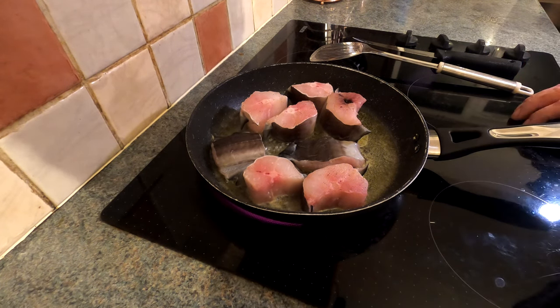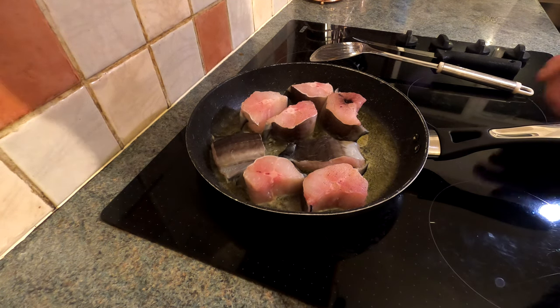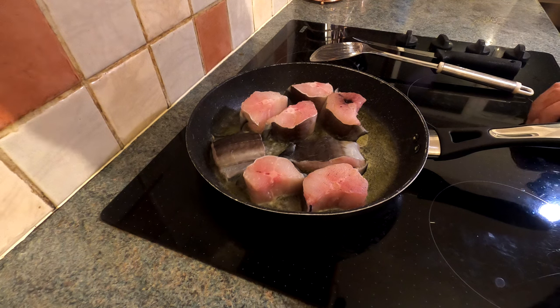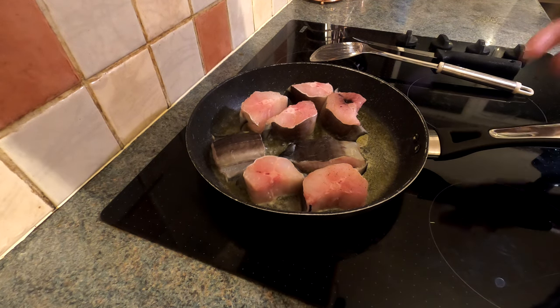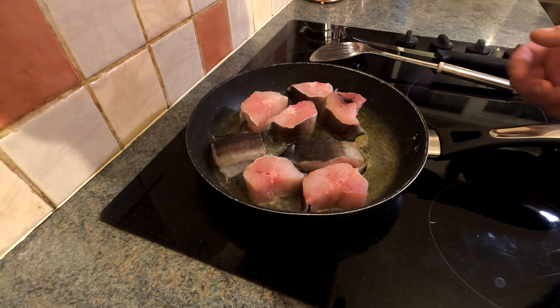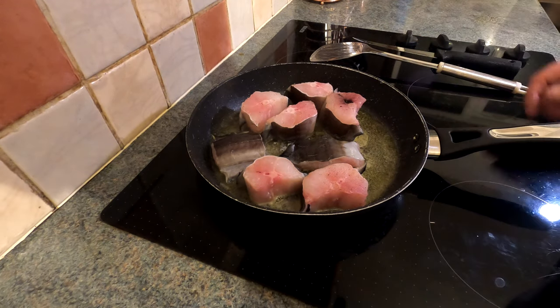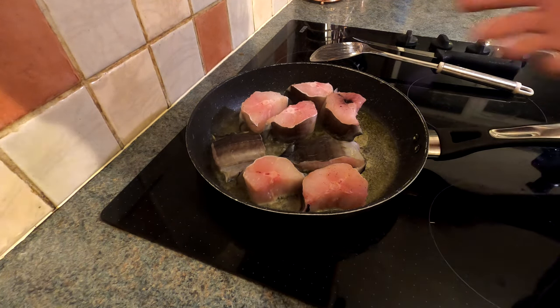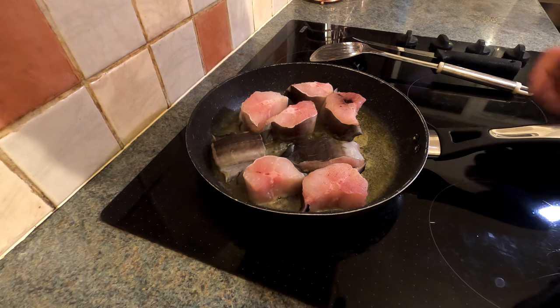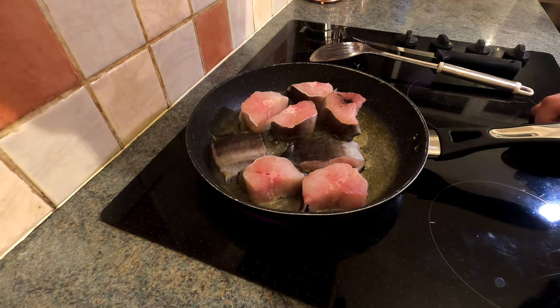As we come towards the end, I'll bring you back, get it onto a plate, and we'll see how hard it is to pull apart and have a quick look at the bone structure. I've been told by a lot of people that congers don't have bones — it's just cartilage. But then I've watched other videos and they do have bones. It's like a weird Y-shaped sort of bone. So we'll see now. We'll get this cooked, pull it apart, separate the bones from the meat, and see if we can get one of the bones out and see what sort of bone structure it is.